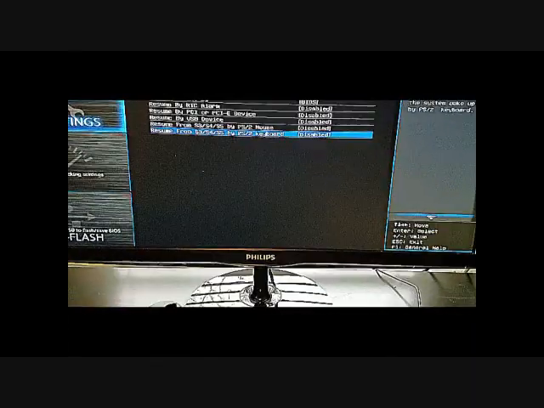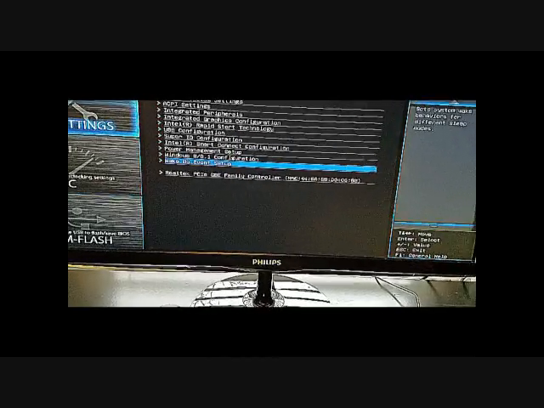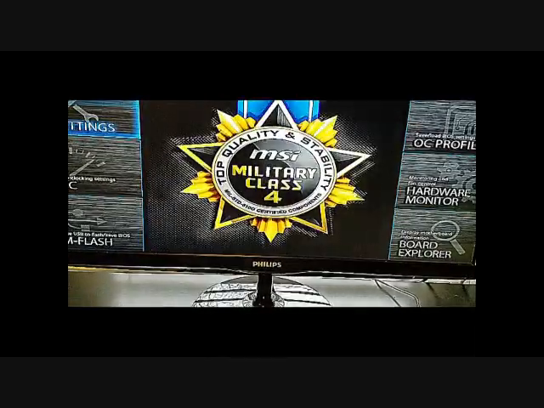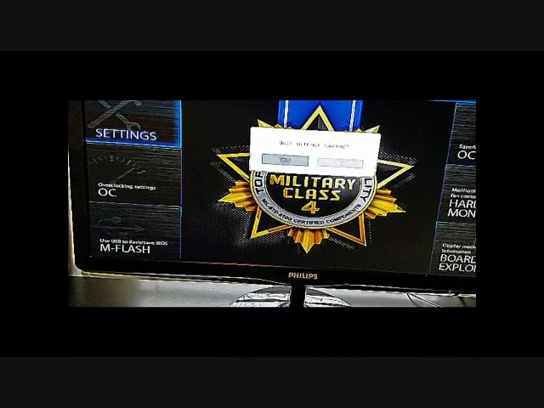I'm happy with it still. So you don't always get lucky with your machine, but I believe I did here. So I'm hitting escape, and I'm going to exit without saving because I don't want to change anything.